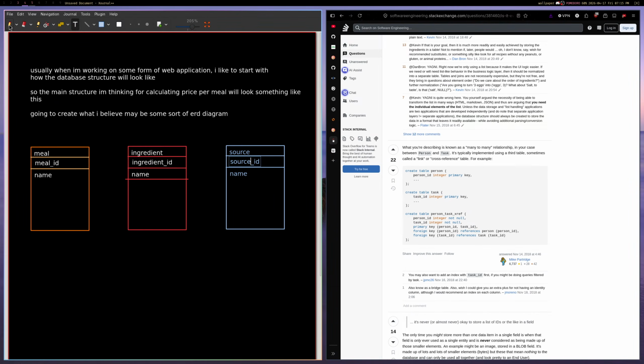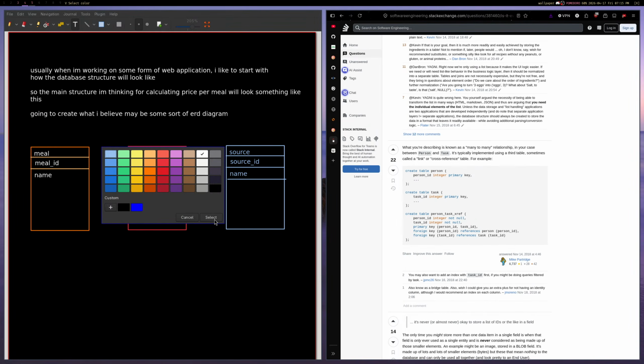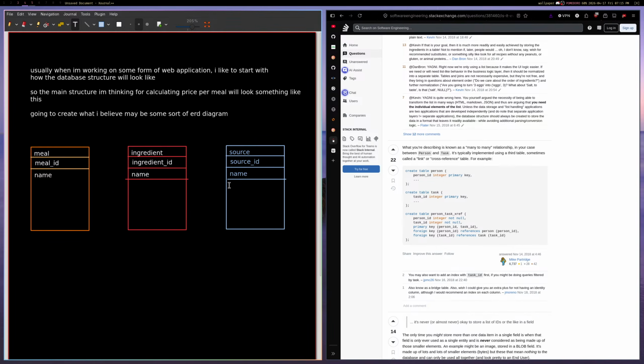And amount of servings. So let's choose the light blue color. Where's your source?